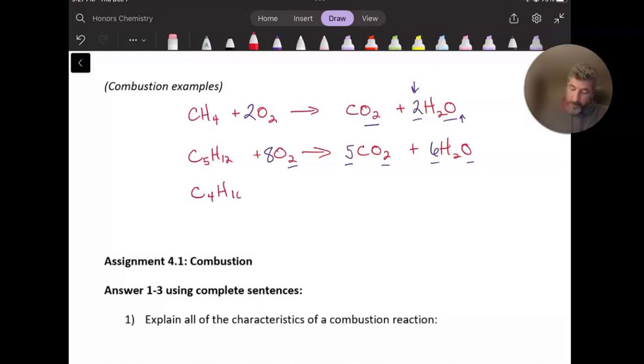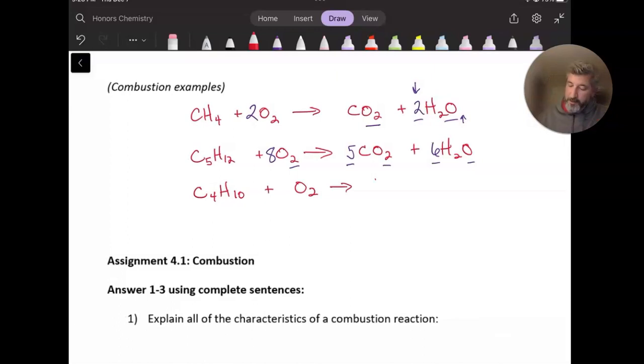Let's go with C4H10. And of course, normally if we were predicting other reaction types, I would pause and say, okay, what's this going to give us? Well, it's going to give us the same thing every time, right? So it's going to give us CO2 and H2O. All right, and then, so again, we want to save oxygen for last. So that means we're probably going to want to put a 4 in front of carbon dioxide to balance our carbons. And then what will we put in front of water?